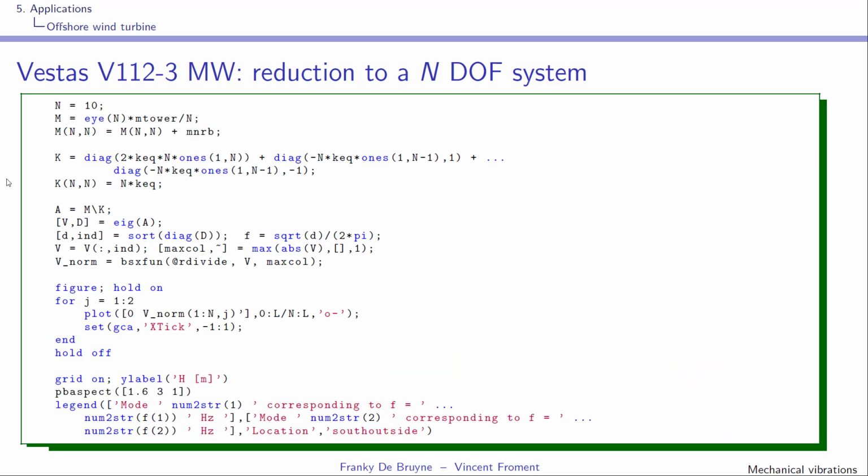So here's the associated MATLAB code. We'll work with n equal to 10, but of course you can increase or decrease n. We'll construct first M, then the matrix K. Once we have these, we can do an eigenvalue computation of M inverse K, or M\K in MATLAB, and then look at the eigenvectors, and this will give us the resonance frequencies and the modal shapes.